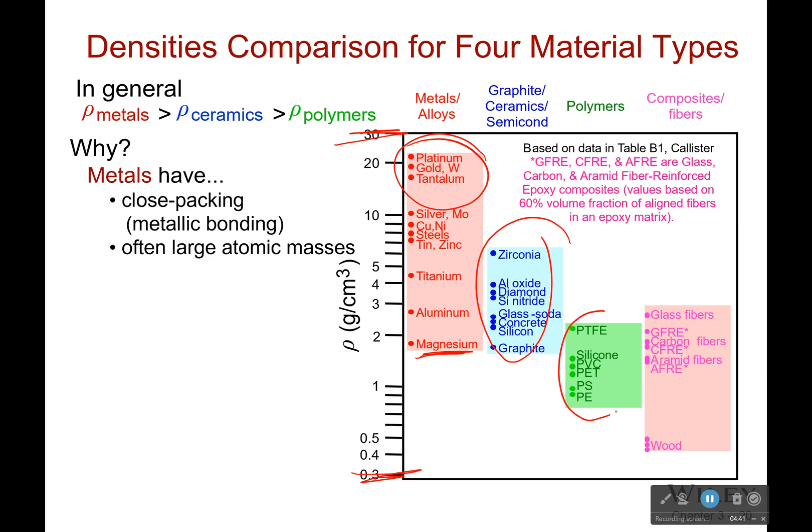For polymers, they're fairly low density because of all those twisty coils and everything. They aren't just, they just don't tightly pack. You finally have these glass fibers and other types of fibers which have all this empty space. And because of these empty spaces, they are very, very low in density.